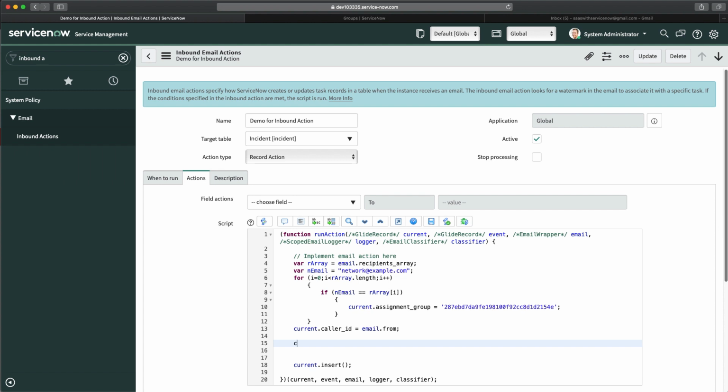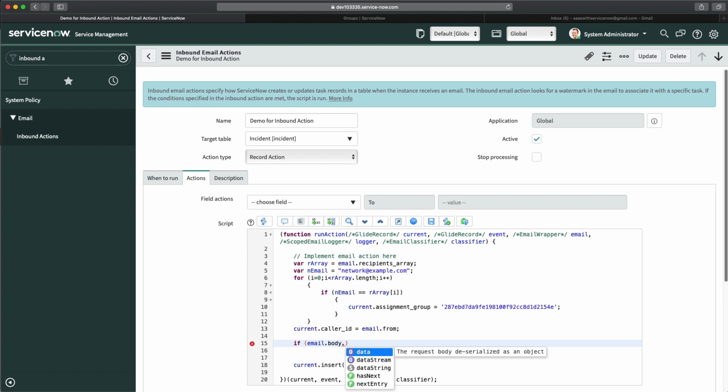You should not directly write current.caller ID, you should not do that, because this time we are going to read the body. But you have to make sure that that particular tag is available, that means it's not undefined. So for each value you want to push into different fields you want to populate, I will do if, and email dot body dot. Now, for example, you want to populate the short description. You can give any word, but that word has to be used by the end user. They should be aware of that tag.